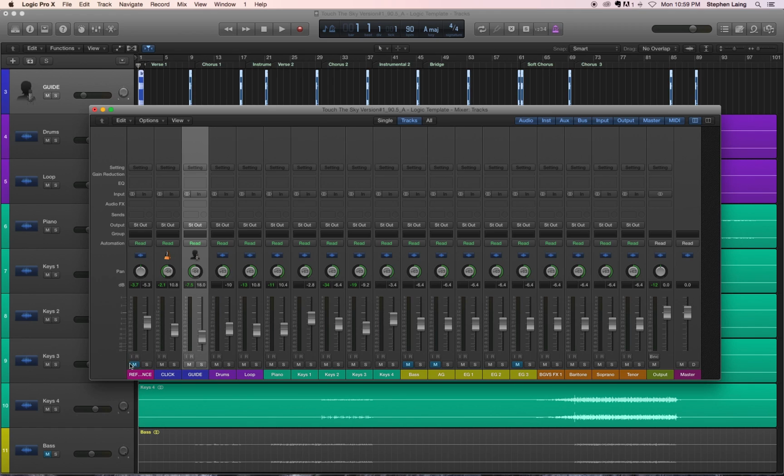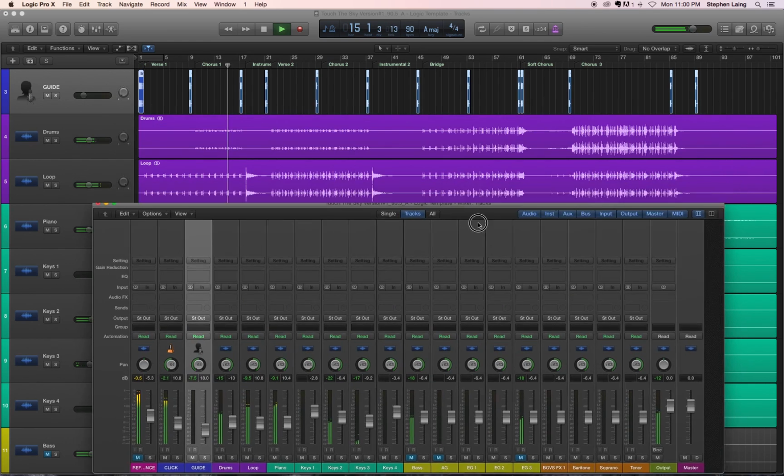So now I'll mute the reference because I don't want to hear the reference right now. I'm just going to play it, and I'm going to see where my levels land on the left and the right side. Intro 2, 3, 4. So my loop is a little bit low right now. That's generally because of the dynamics of the song and there's not a lot in it. Now, you can get crazy with this and automate each track if you wanted, but I'm not going to get crazy with it. I'm just giving you guys a basic overview so you can apply these theories to your project and figure it out.